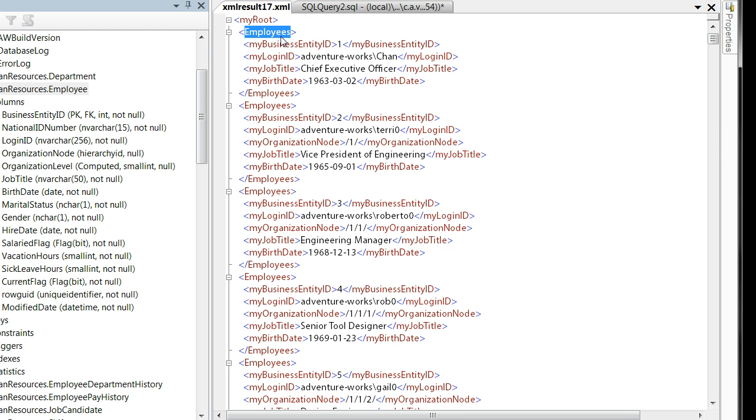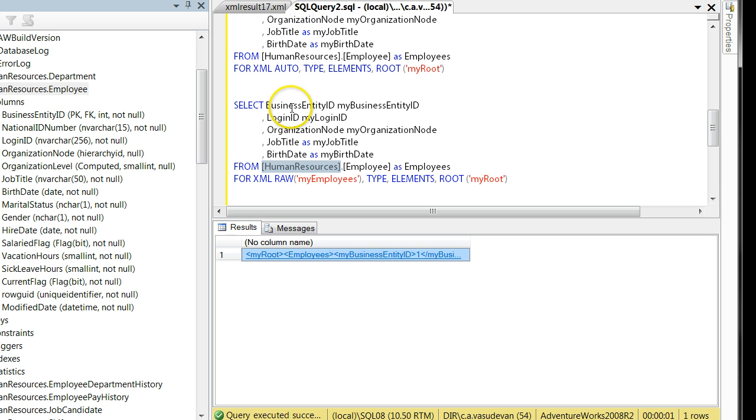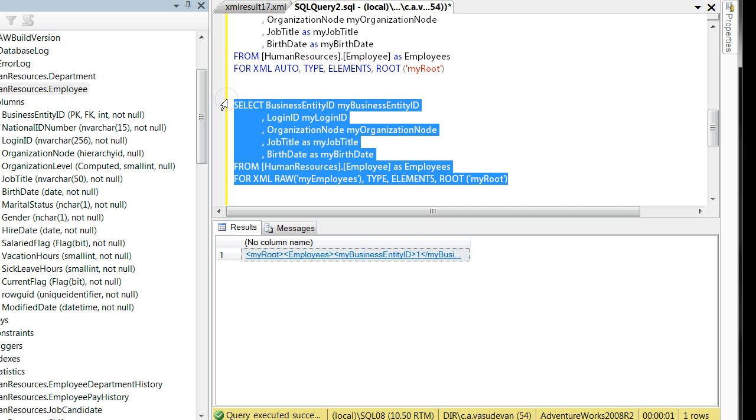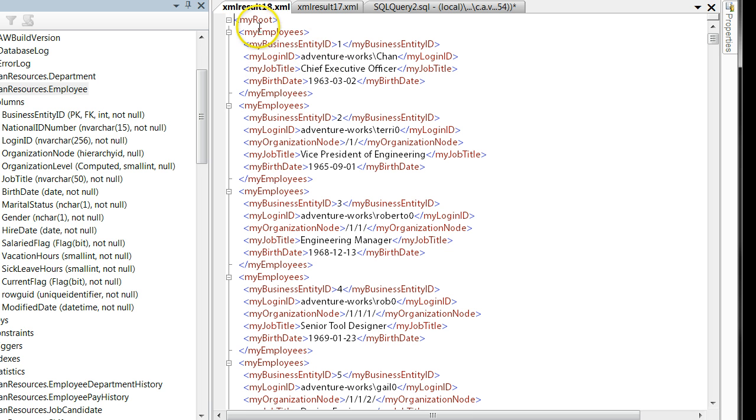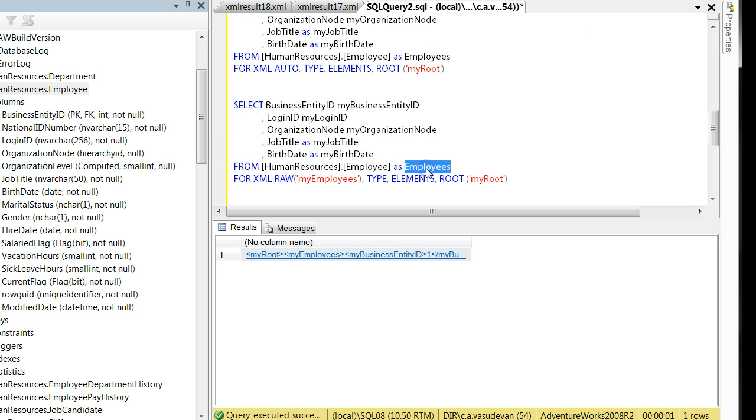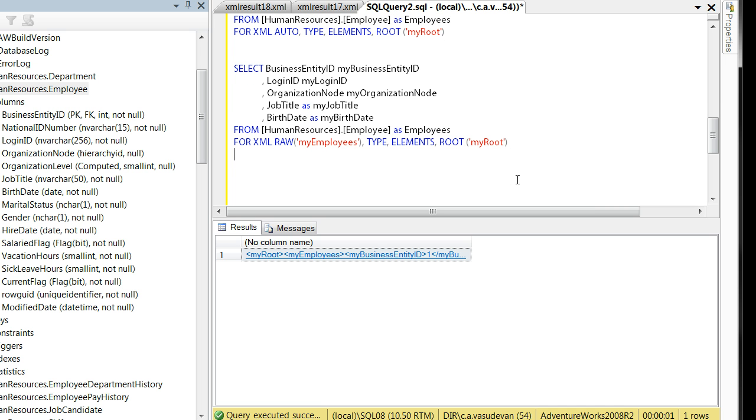Right now, let's say we are able to do it in auto itself with the help of this alias. However, right now I have the alias for this employee table as employees, and I'm going to give a new name called my employees, so that we test which one is really more powerful in manipulating names. So raw actually wins this race, I think. You would have seen that this my employees has been overwritten on this employees, even though we have an alias mentioned here. So I would like to show you these kinds of small tips, which might help you. That's the only benefit that you have over here.